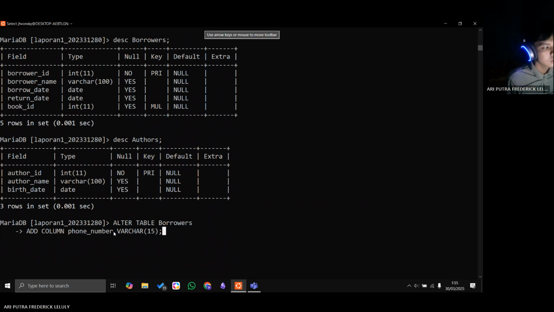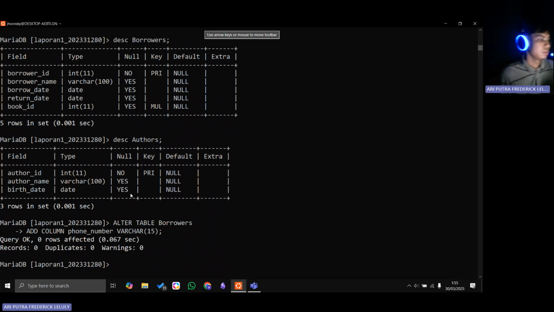The reason the phone number uses VARCHAR is that if we use integer, it's not really appropriate, because if the phone number starts with a 0, it doesn't really make sense. It's not acceptable for that data type, so we're going to use VARCHAR, and the length itself is going to be 15.